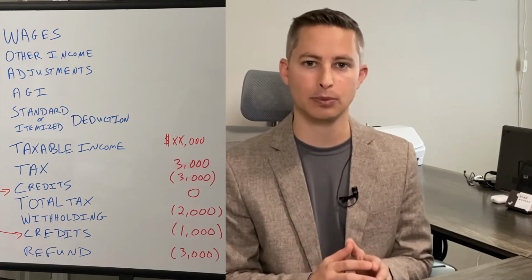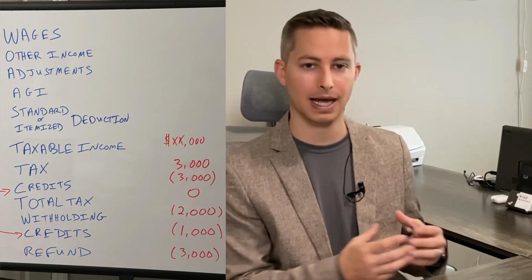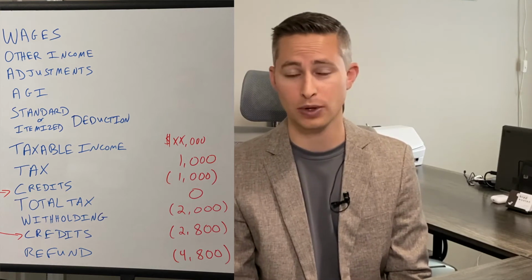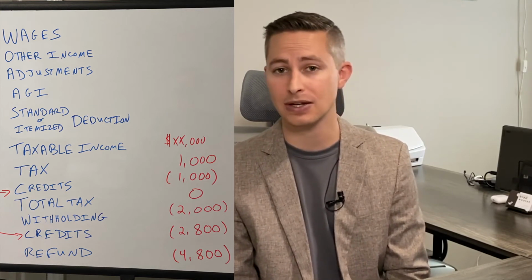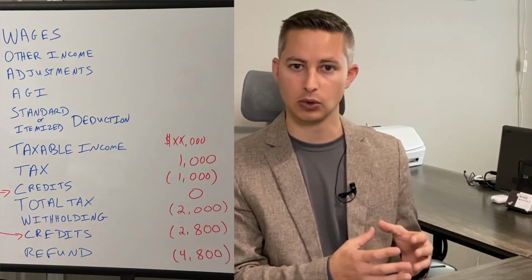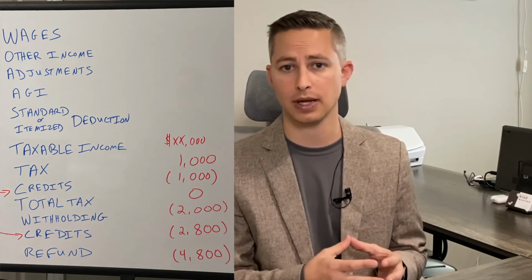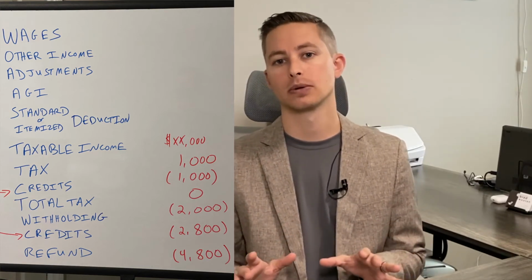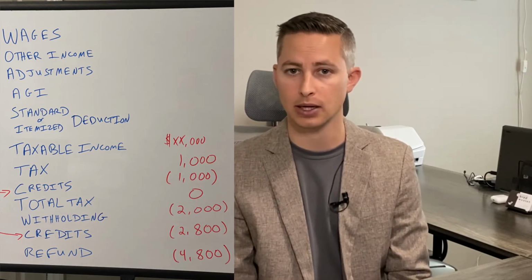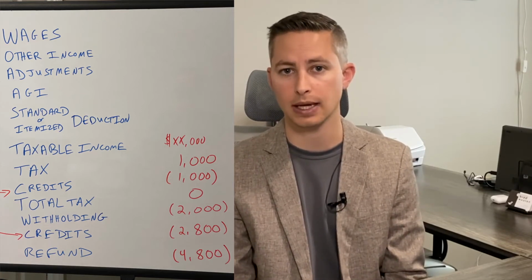Okay, our last example is how you might miss out on part of the child tax credit. Okay, let's say your income tax liability is only $1,000. Well, you still qualify for a $4,000 child tax credit, but you only have $1,000 of income tax. Therefore, this tax credit is going to wipe out that $1,000, leaving you with zero income tax liability. Your withholding is still $2,000, but the maximum amount that can be refunded to you of the child tax credit is $1,400 per child. So $1,400 per child times 2 children in this example is going to give you $2,800.